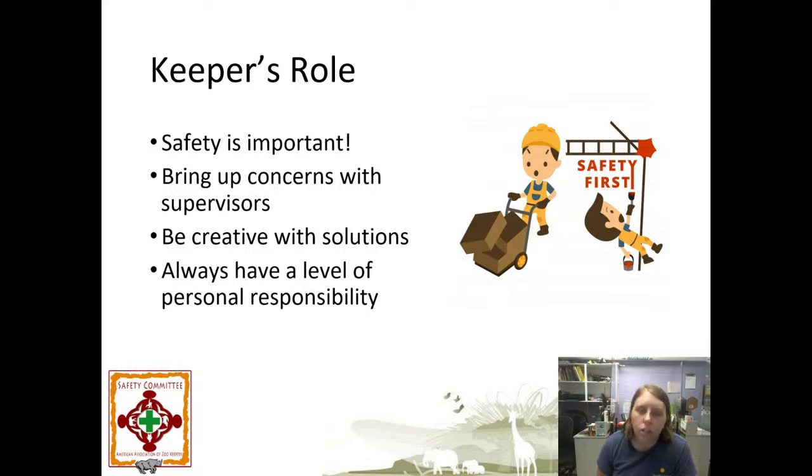But you always should have and need to have a level of personal responsibility. You're the only one that can really make things happen. We're talking about administrative controls, protocols, and policies. Your supervisors set and create those policies, but you're the ones that have to do it every day. So work with others around you and really put safety first, because we all want to be here, right? We all want to be here and we all want to be safe for a really long time.